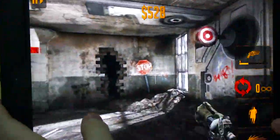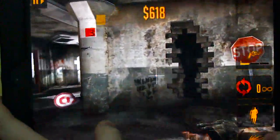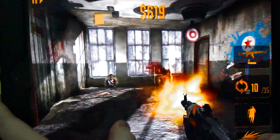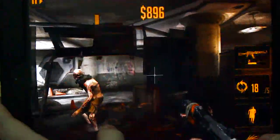It's kind of like if Rage was on the original Xbox or the PS2, it would have looked like this. I'm still not really sure what to do. Can I shoot? Oh, there we go. If you shoot at what you're looking at, I think it picks it up.